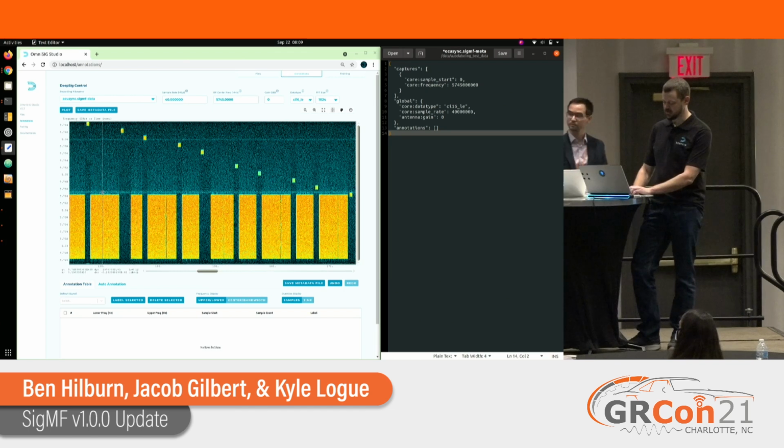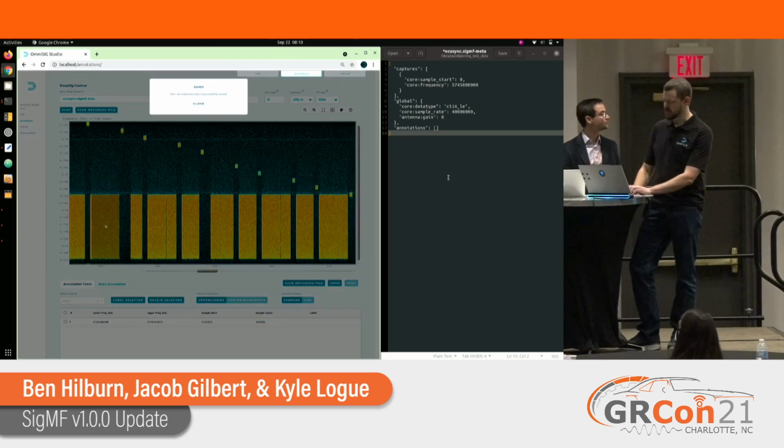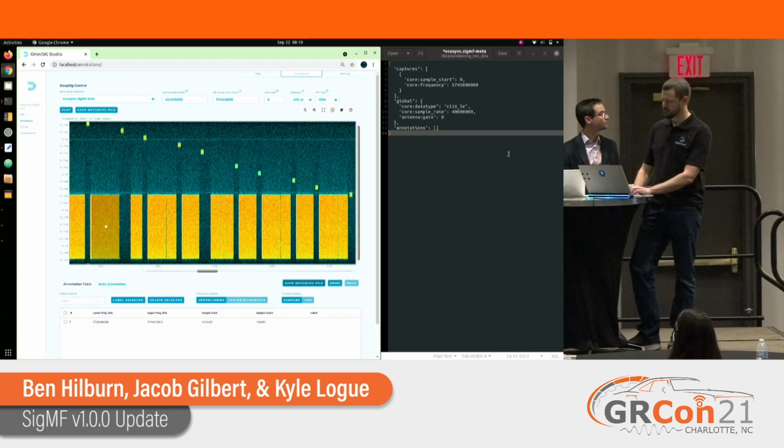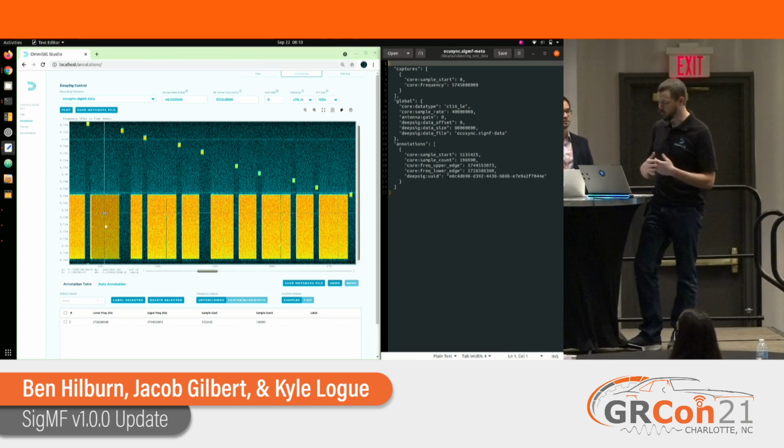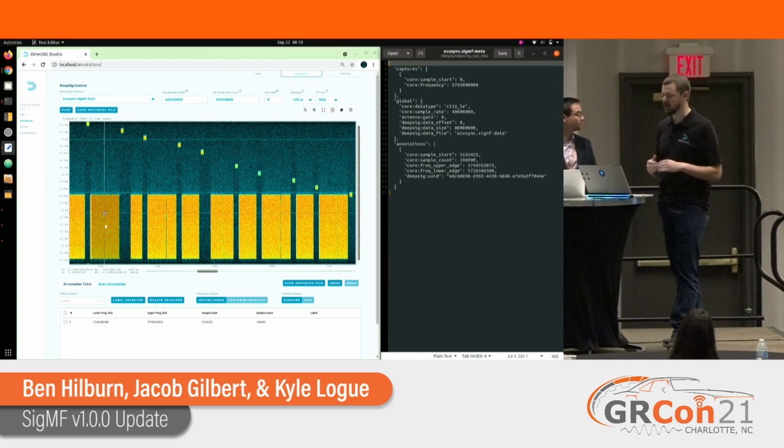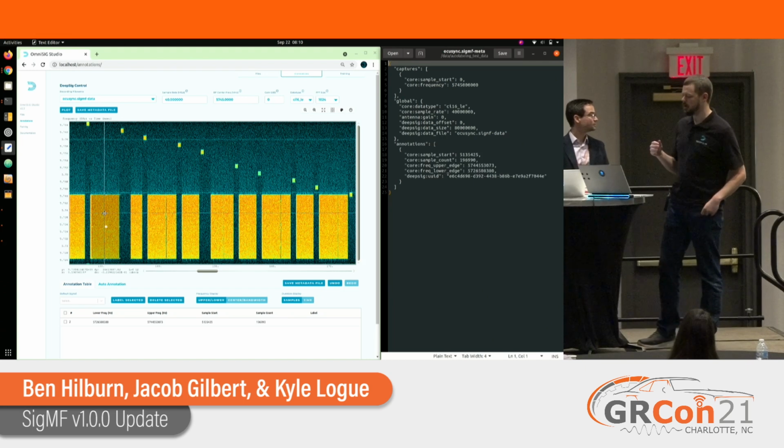One of the nice things is if I annotate one of these signals and save that, when I come back over here, you get an annotation, and you can do this for whatever reasons you have.